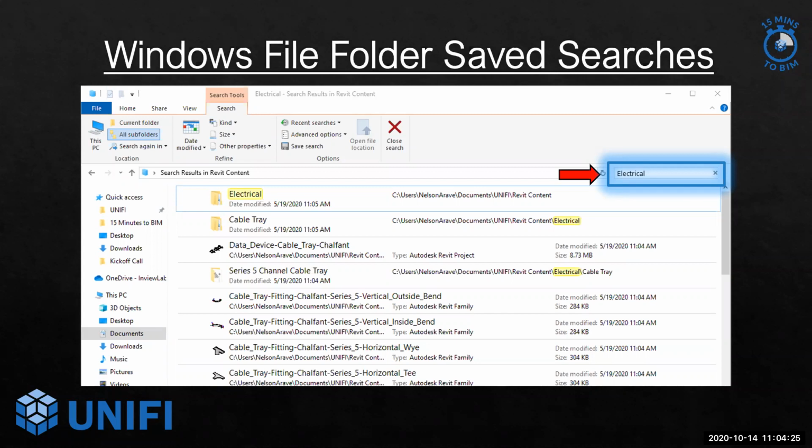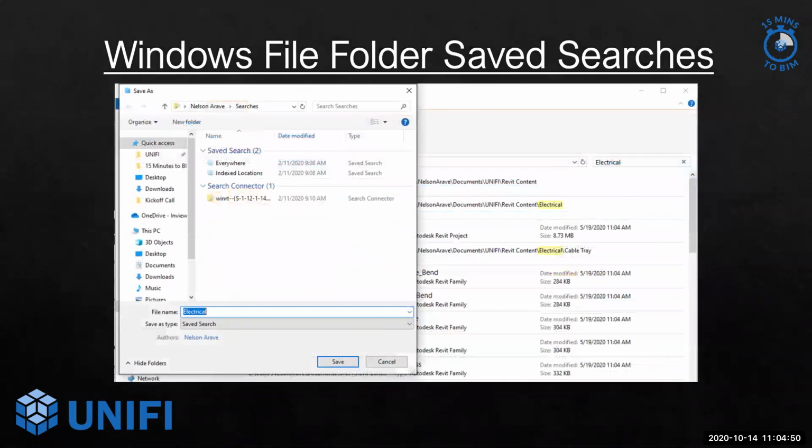And Windows makes it even easier because we can filter down a little bit as well. We can sort by the date modified, the file type, the size, or we can even search by all the subfolders or just the current folder. So it gives us a few options there. It's not super robust in its filtering, but it can still be pretty handy. And it's easy enough. You can see here that it gives us the option to save that search.